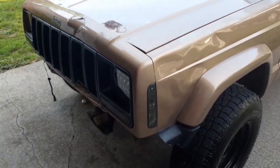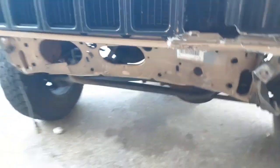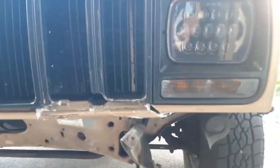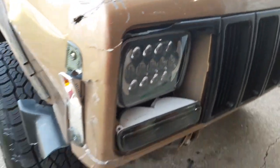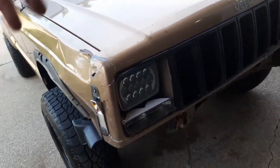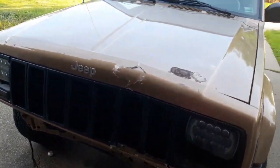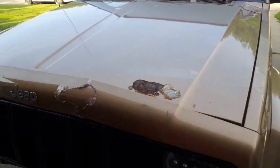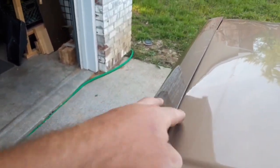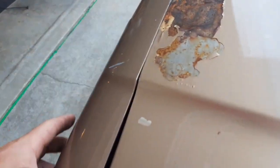So, nothing major. I did bend this up pretty good. I'll have to bend that back. The good thing is it only broke one of my new lights. So, it only broke this one. The bad news is I got about $700 worth of repairs to do. Maybe 900. I don't know about the hood. It's bent under. I do see a little crease right here. But this whole thing is on top of the hood, so I'm gonna have to pull it off.